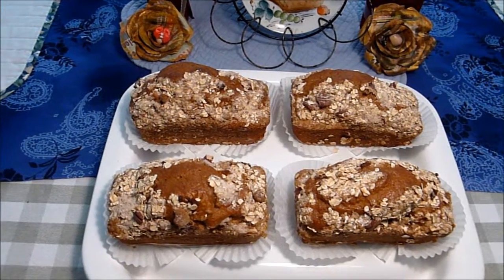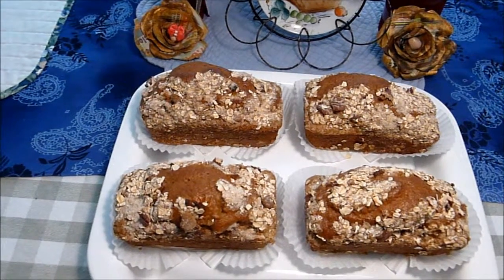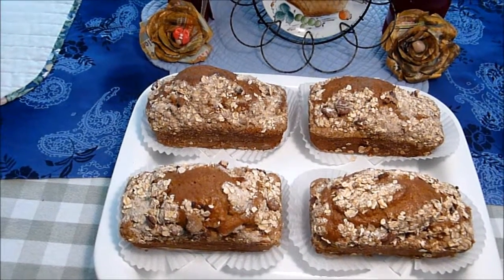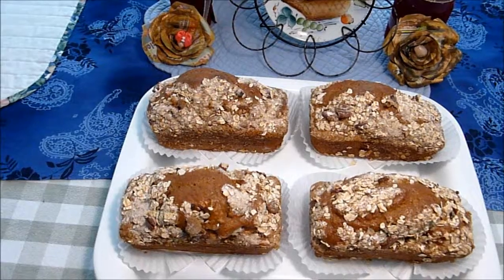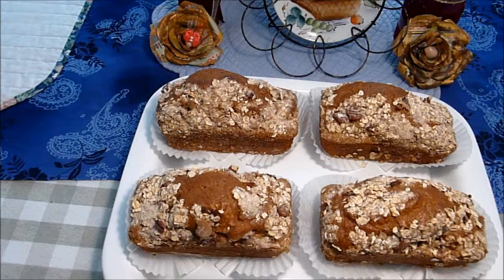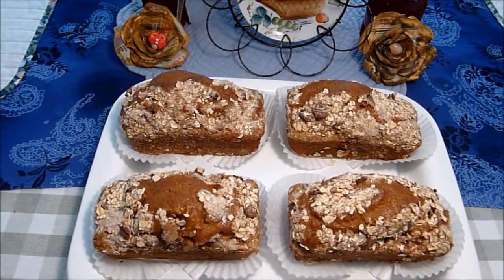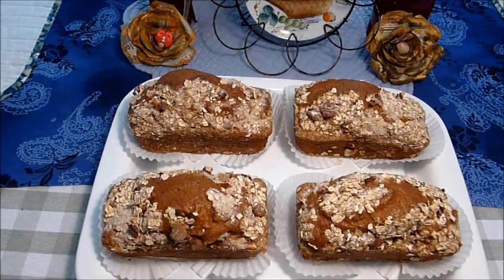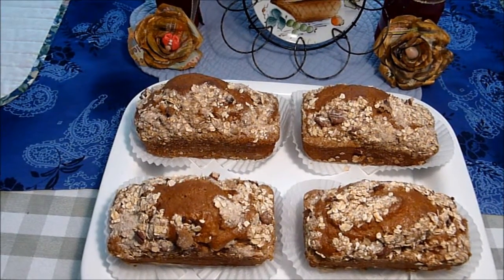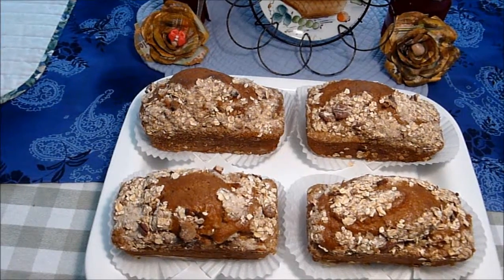Another thing I would like to say: when you cook something fresh from the oven, it gives you a boost not only with the energy — keeping your blood sugar and your electrolyte balance up — but it also gives you a boost as far as the aroma. It's just something good baking in the oven that makes your house smell homey.